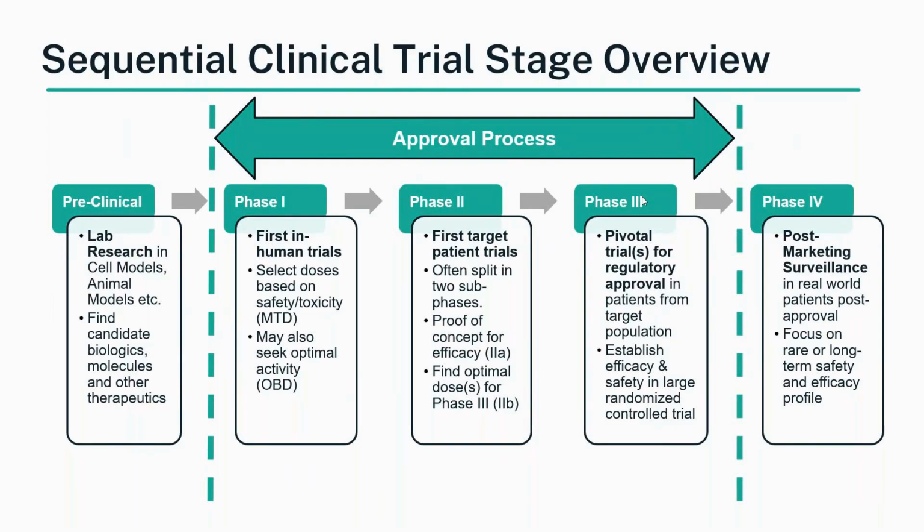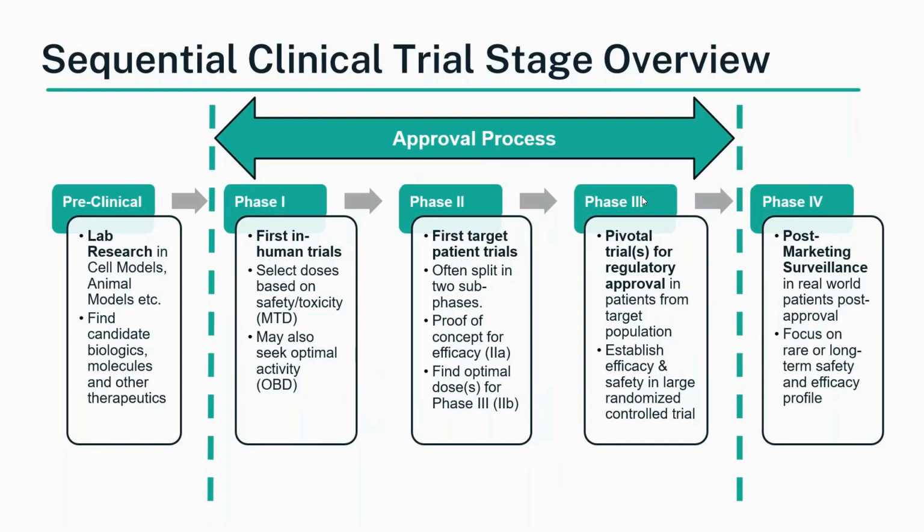And then phase 2 is basically the first stage where we're trying to establish not just the safety, but also the efficacy. So we're usually looking at the proof of concept, which is the 2A, and then also the dose finding, which is 2B. So dose escalation is usually phase 1, dose finding usually phase 2, though you'll see very often that dose finding might be used for phase 1 as well. But anyway, these two stages are sometimes merged together. So for example, there's the NC-mod methodology, which can combine these two inferentially.